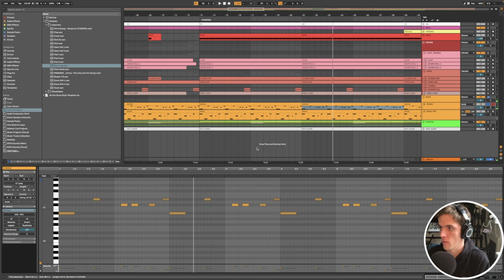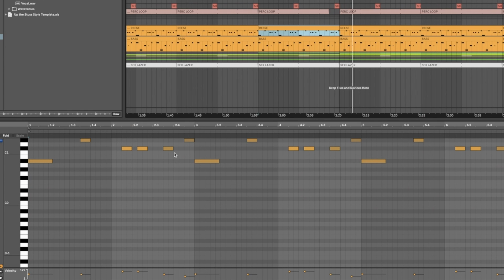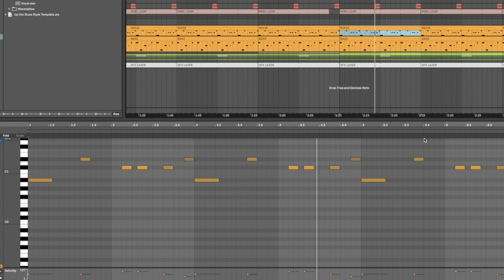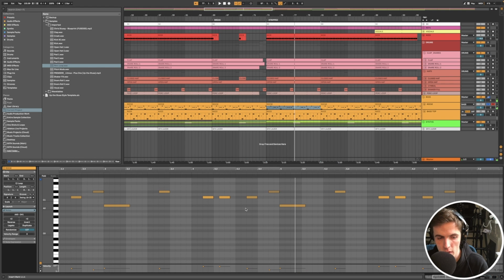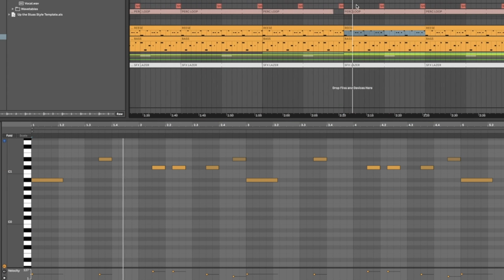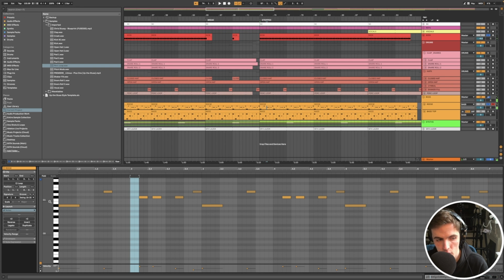I find with these subbier sounds, opting for a simpler pattern can be a good thing, because otherwise you just muddy up your whole track. So we've got that, and it's basically just playing a pretty rhythmic pattern. A lot of offbeat notes.